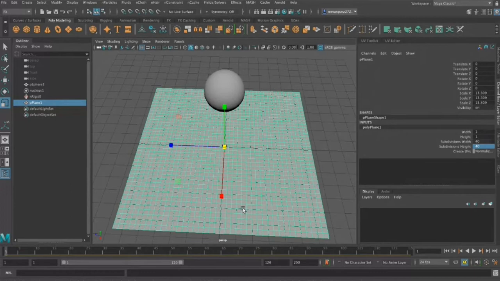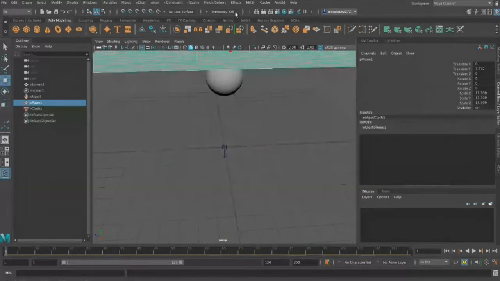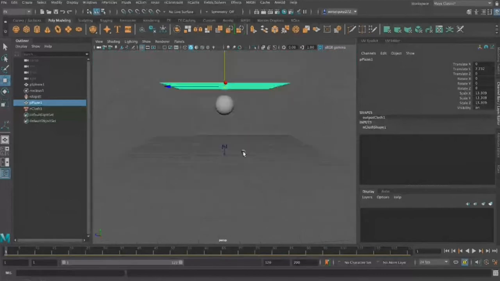Before I make this into an nCloth, I'm going to delete the history. Then, just like I did with my collider, I'm going to click on nCloth, Create nCloth, and now my plane is an nCloth. If you look at my outliner on the left-hand side, it says I've created an nCloth. So I'm going to move this over the sphere that I made my collider.